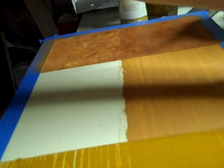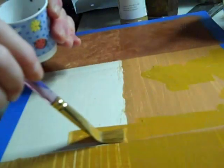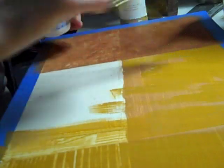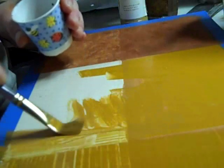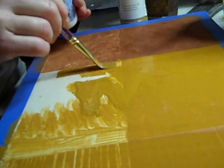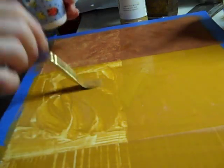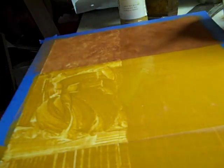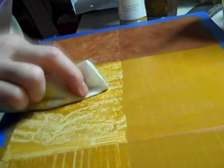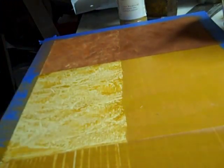On this next panel, I'm going to be using the raw sienna again, just putting down my coat of material. And I don't want quite as much of the color on this particular one, so I'm going to blot some of the finish off. And of course, that gives you another idea for different striations on your board.